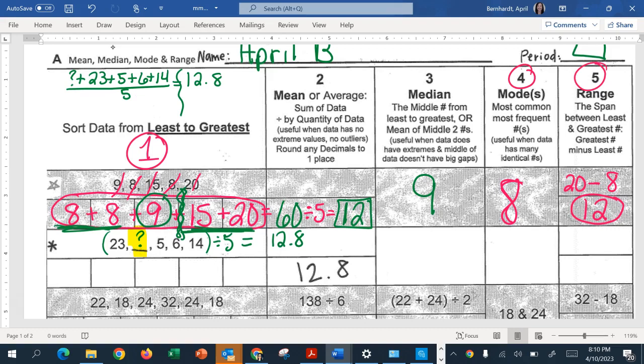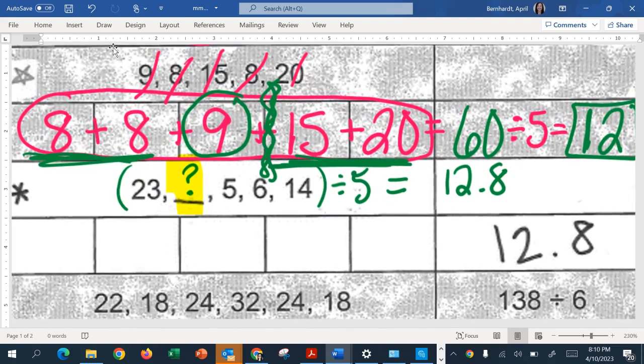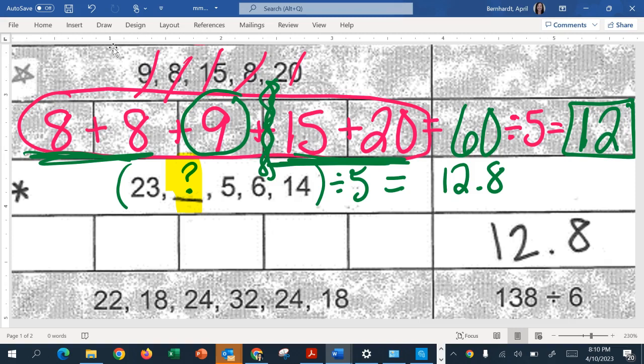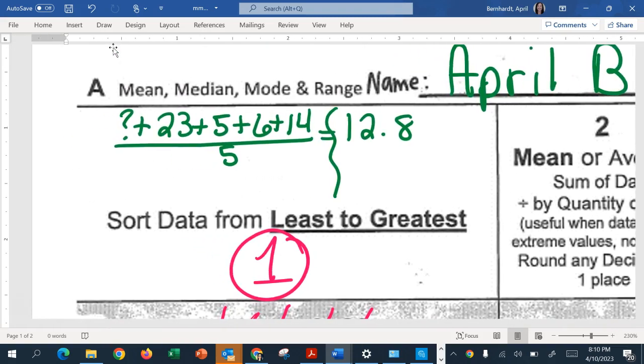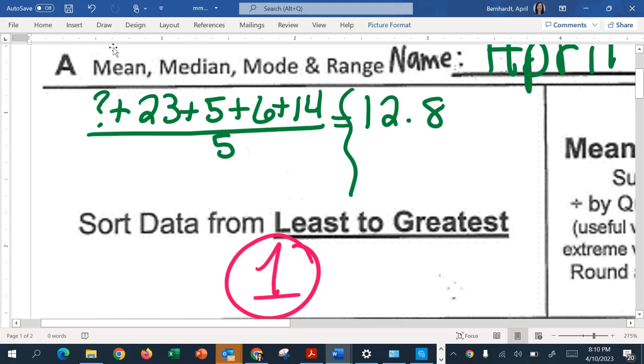All right. Next, we're going to do an example where we're missing a data value and we're given the mean. This isn't enough workspace, so I copied this up here where I had a little bit more room. If you want to pause the video to make sure you get this copied down. I put my mystery question mark up at the top here. You could use a question mark, you could use X, whatever you want to use for that unknown amount.